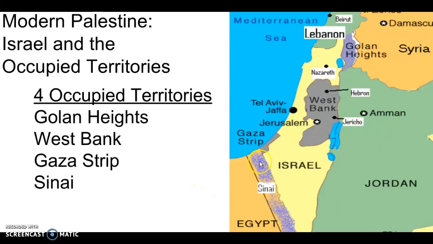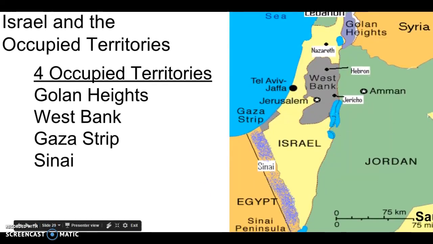And then there's the Sinai, which is actually occupied by United Nations forces. I have a good friend who was a doctor in the Army, and at one point he was looking at possibly being stationed in the Sinai. And one of the Sinai bases is in the north in a desolate wasteland, and the other one is in the south on the sea, in the Red Sea, the Gulf of Aqaba, and was kind of like a resort. He didn't get either, but he was hoping for South Camp if he had to go.